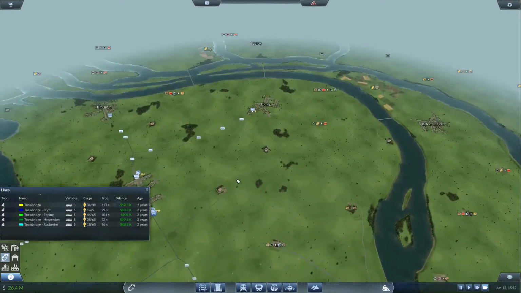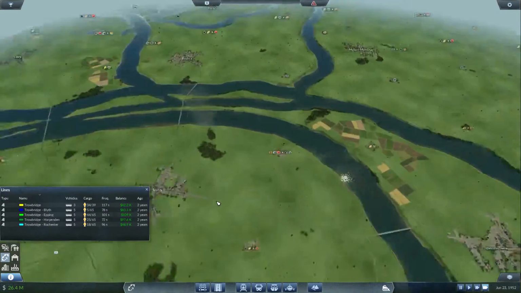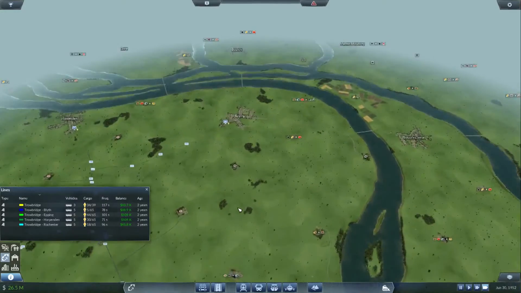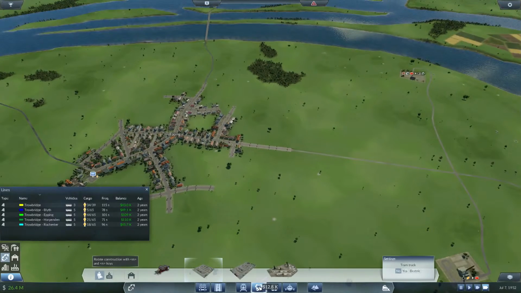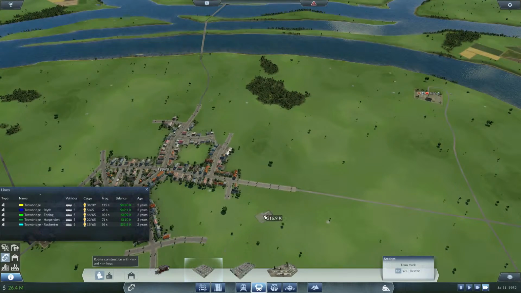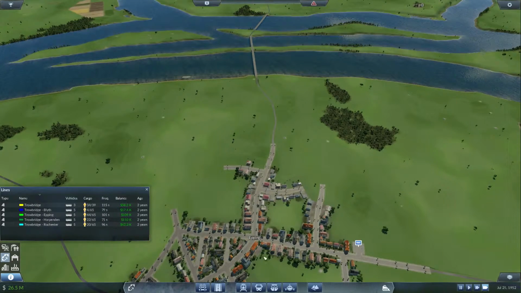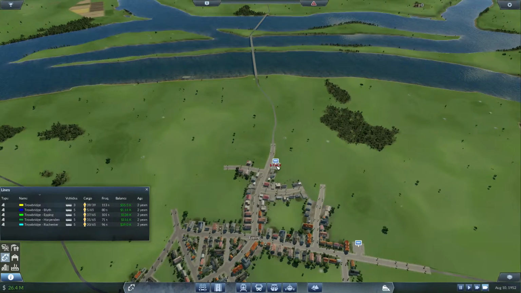Okay, so what should we connect to next? I think Bishop and Bushley are good candidates. Nothing down there? Okay. Let's expand Epping. Let's get a passenger station over here. And one over here, without demolishing anything, please. There we go.